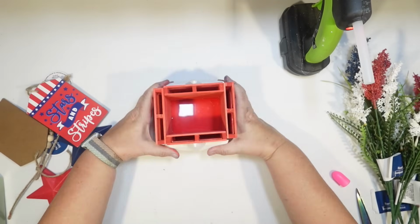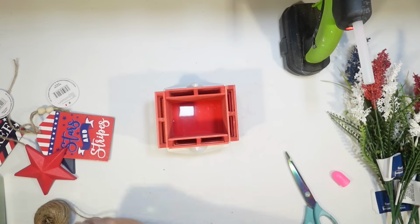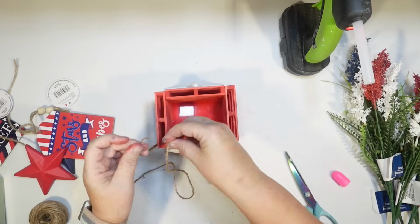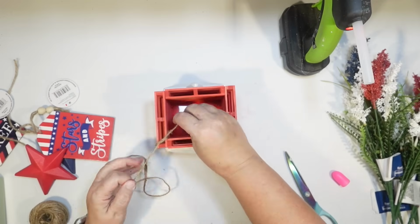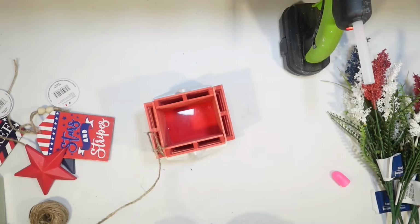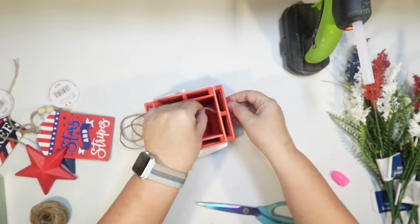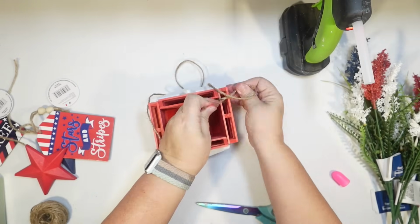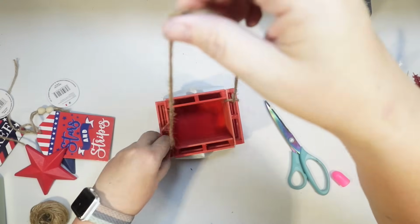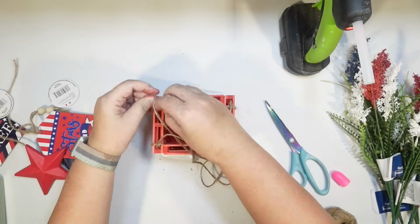Now I do want this to be a hanging planter, so I do need to take some twine. You could also use chain for this if you'd like, but I find twine a little bit easier to work with. I can just feed it through the pallet here on the sign and double tie this and use that same piece to go to the other side, creating half of the hanger. I'm going to do the same thing over here on the opposite corner, just double tying that. And then I will do the opposite corners and we can tie it all together at the top.